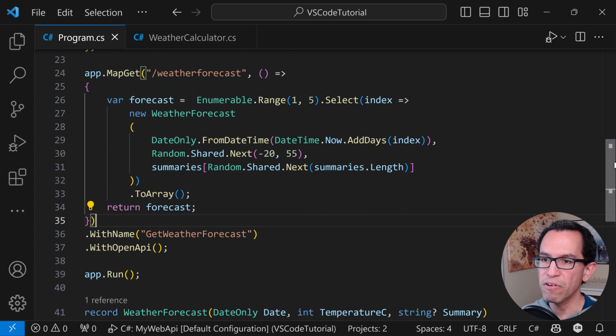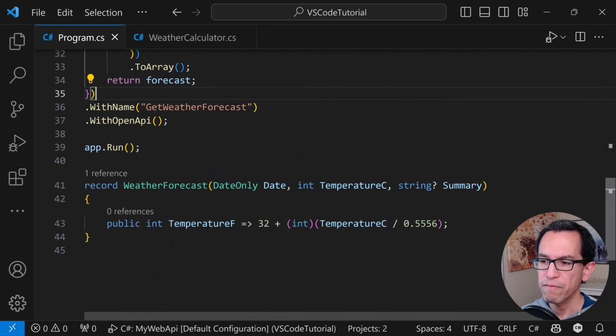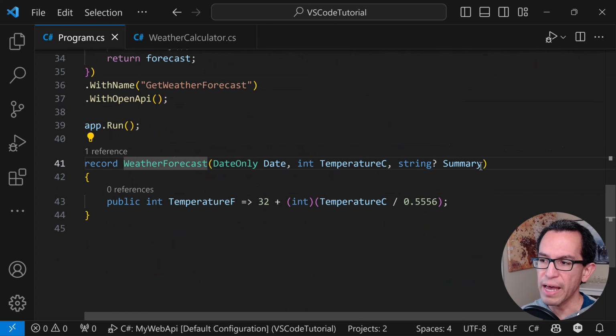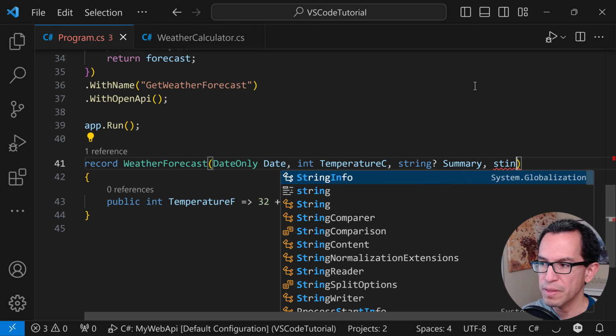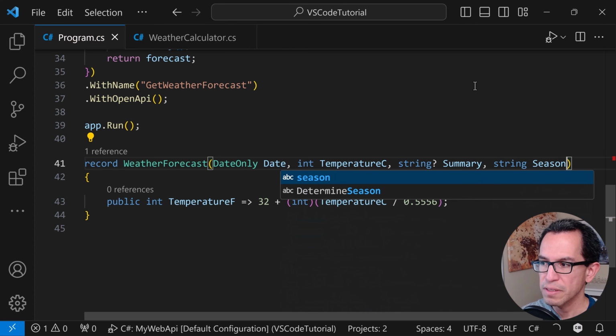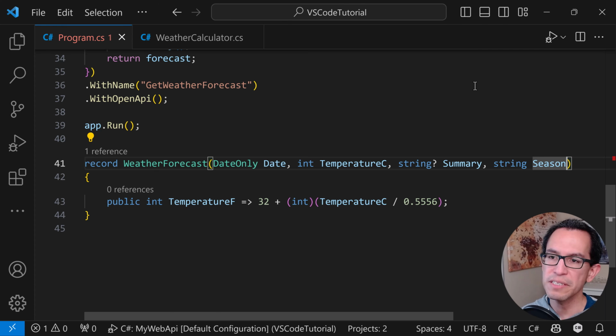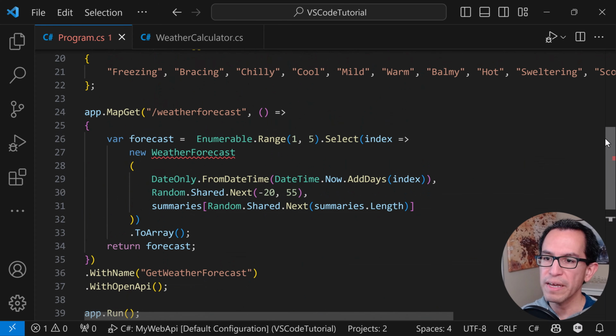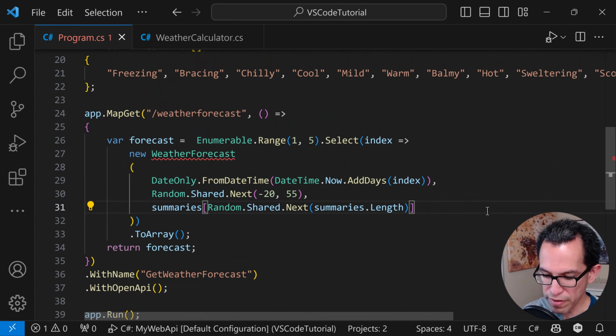And now what we can do is the following, right? First thing is in weather forecast, we want to add our brand new season property. So this is a record type. All we have to do is just say string season, right? So that's going to be the season. And now we want to go back here and take advantage of our weather calculator.